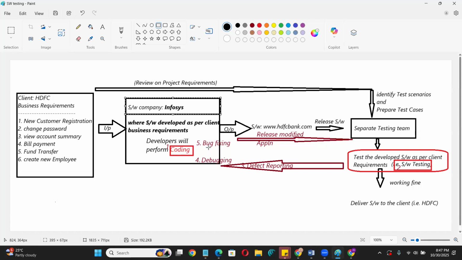Once the bugs are resolved, the development team releases a modified application to the separate testing team only. So whenever everything is working fine, then only we deliver the software to the client. This is the general idea of where our testing comes in once a software is developed.